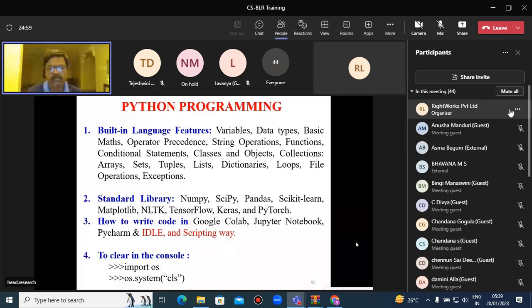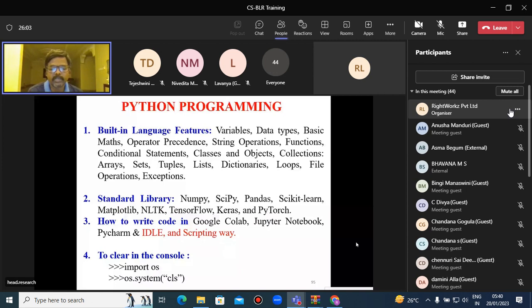Loops. A loop is an iterative statement to perform n number of times. There are 2 types of loops we are studying, for loop and while loop. File operations. A file is a collection of related data. File operations like file open, file close, file reading, file delete, file edit, file appending. Various operations we can perform. There are types of files: sequential files, random access files, permanent files, temporary files, etc. Then exceptions. Exceptions occur at runtime. Exceptions are just like errors, but errors occur at compile time, exceptions occur at runtime.